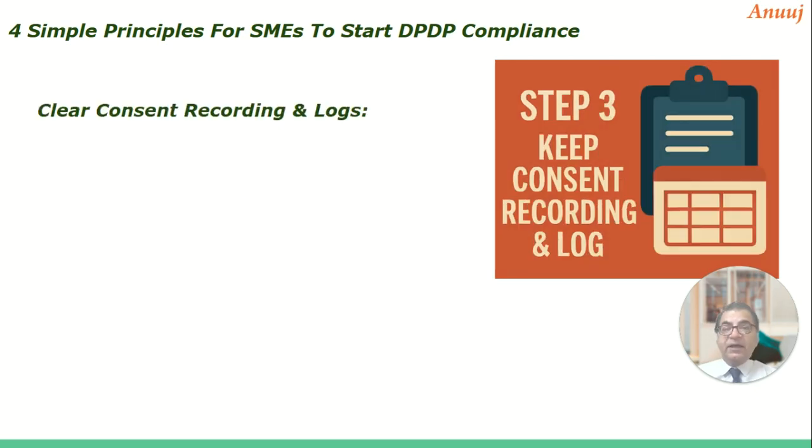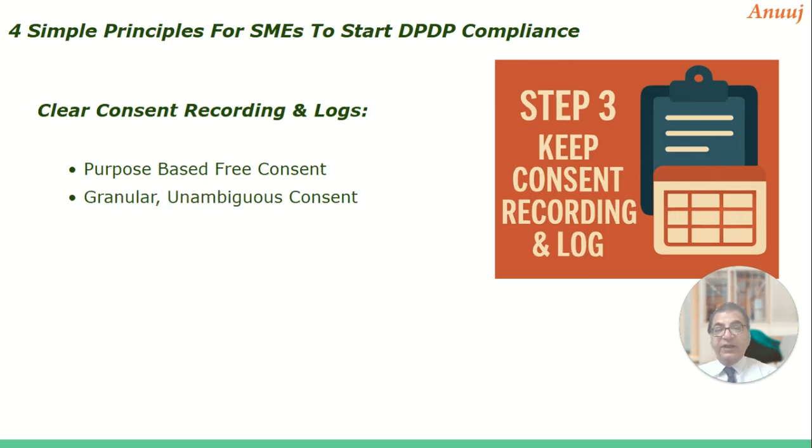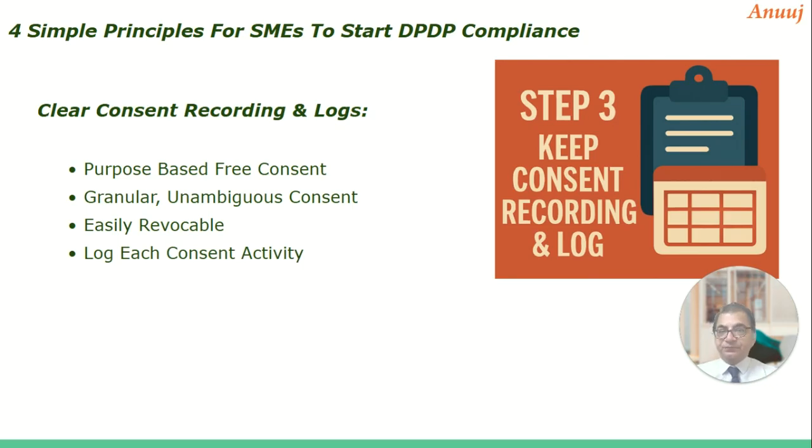Third important thing, clear consent recording and logging. Consent should be properly recorded. Non-availability of a consent is 250 crore rupees in India, right? So a free, unambiguous, granular consent and screens provided for this purpose so that people can give you free and fair, unambiguous and granular consent for the purpose you had asked them their information for, right? They can easily revoke this consent and they can log each and every consent activity.